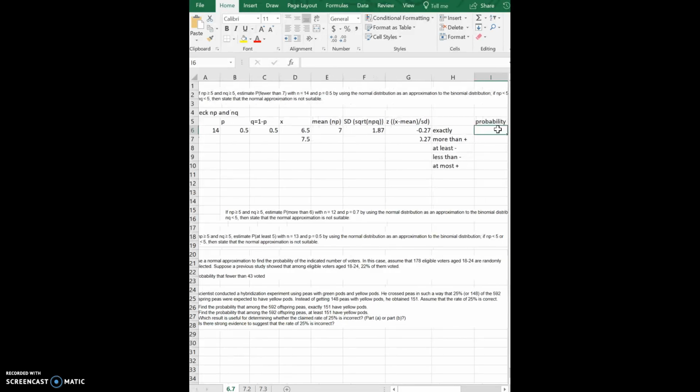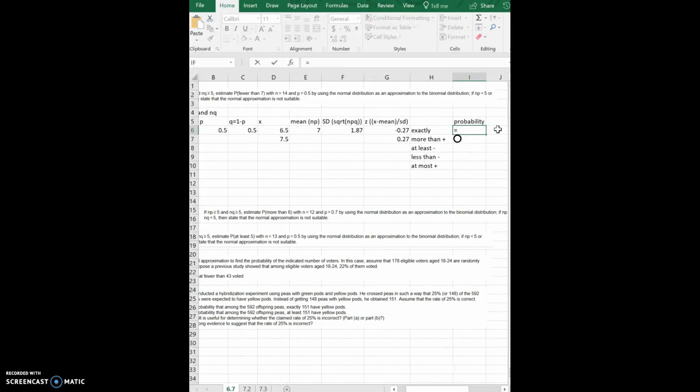But your probability is going to be equal. And remember how I said before, we're always calculating from the left to the right. So we're taking our higher one, which is going to be 7.5, so our higher z-score, minus the lower z-score. Same as before, we're not changing anything. It's the same idea. Sorry, I'm clicking things and making sure I've typed in the right function. Give me just a sec.